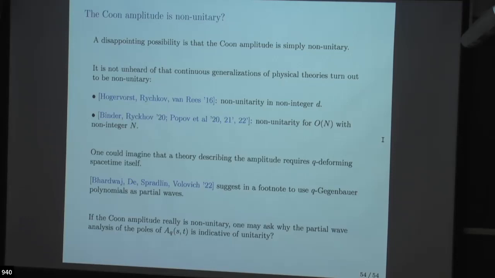So I don't know. Honestly, if you were to ask me, I would say I'm roughly evenly divided between there being some fix and the amplitude simply being non-unitary. But maybe I tried for a bit to find that fix, so maybe I'm a little less optimistic of that now. But I think basically, over the next few months, someone will find the fix, or probably there isn't one. So I think over the next couple of months, this question will automatically provide us with an answer.